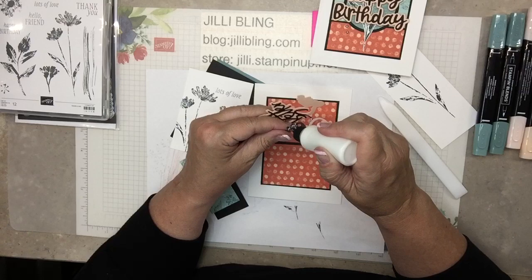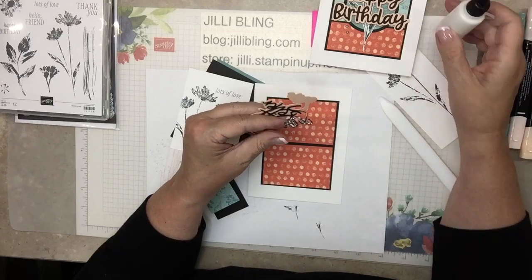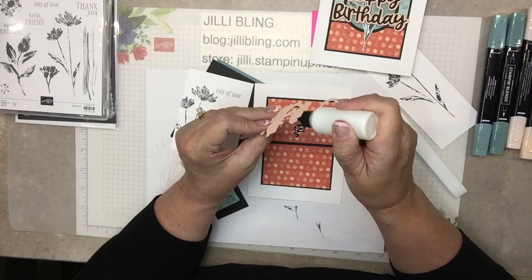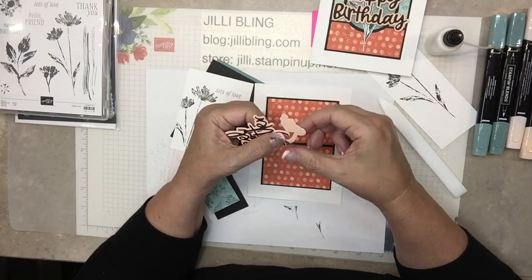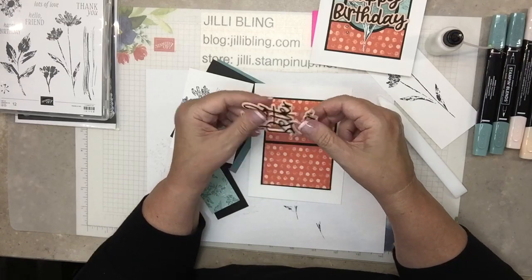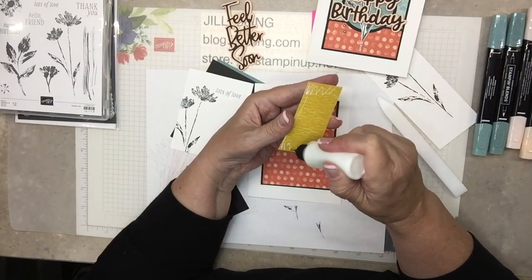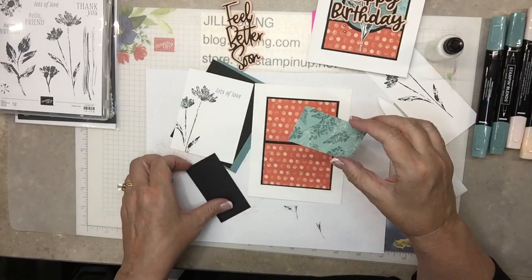So this is a fun bundle. I love when things come with punches — punches are very convenient. But to tell you the truth I wasn't too sure about what I'm going to do with these punches. They're good for like putting words on. I was talking with Diane and she's like I don't know what you're going to do with that. I'm like I don't know either. But wait until you see the next project — I did something good with them.